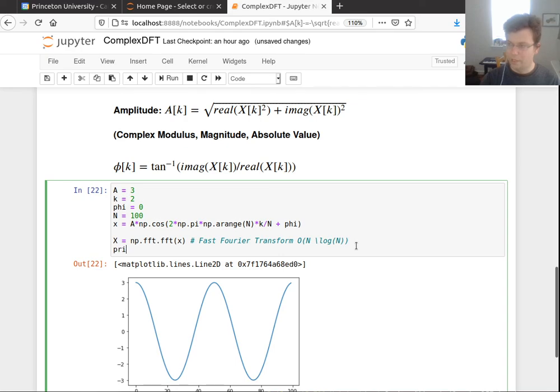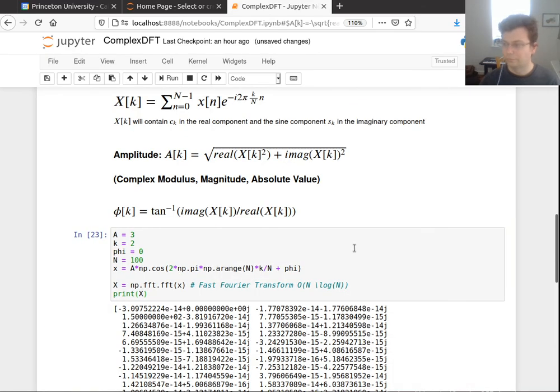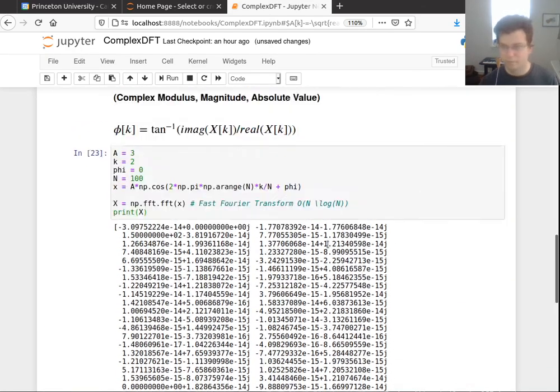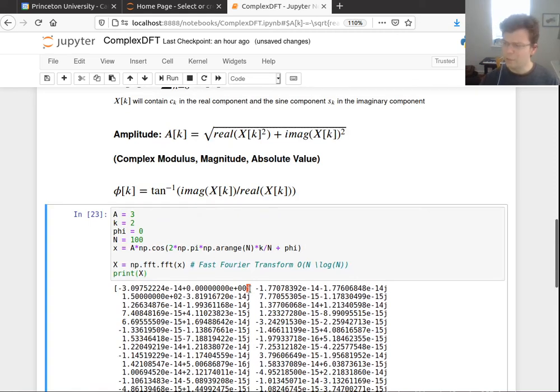So let's print it out just to see what it looks like. Okay, and it's this whole mess of complex numbers. And they use J to refer to the imaginary component instead of I. That's a convention that's used in electrical engineering because I often refers to current, so just be aware of that. But it is the imaginary component. So I'm going to plot the real components and the imaginary components next to each other.